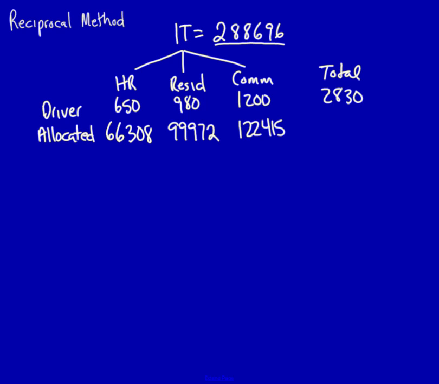I add them up to determine if it's right. I actually get 288,695. So I'm one dollar short which means I've got to change one of these numbers. I'm going to change this number to 406. Now when I add it together it's 288,696 which is exactly what I need up here.